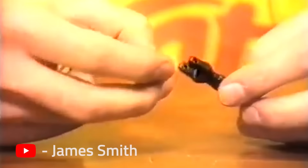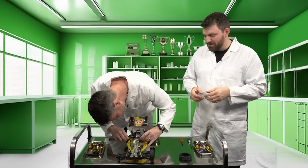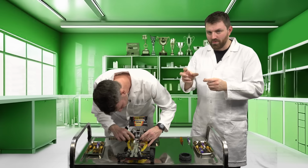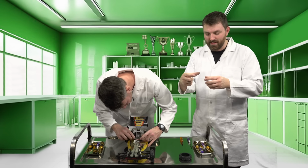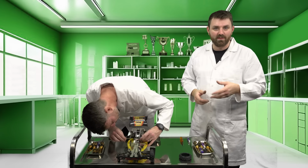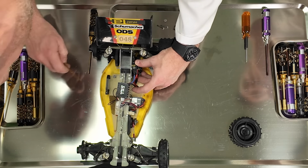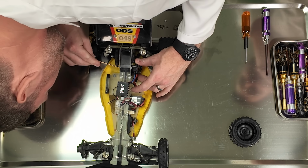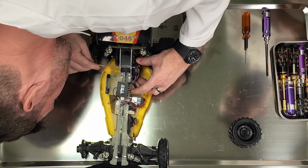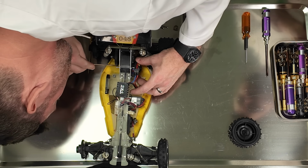So you could use hot water to help soften the plastic, but you can't do that at the side of the track on the car. So people ended up losing bits of skin trying to do this. And once one's on, it's not stable because it rocks quite a bit. So you've got to try and get that on with the UJ tool. But the people that do this all the time obviously became probably masters at this. This is also awkward. Yeah, and I'm wondering if it's on the right rotation because when we plug it in, that wire's got another plate in it, right? Yeah, we only got one set of holes. We've got two sets of holes.